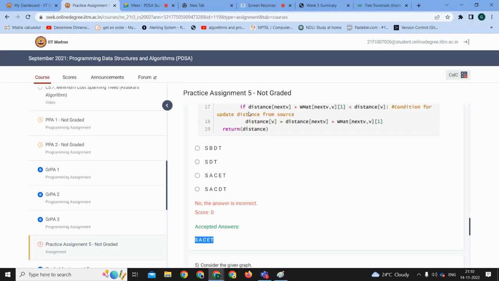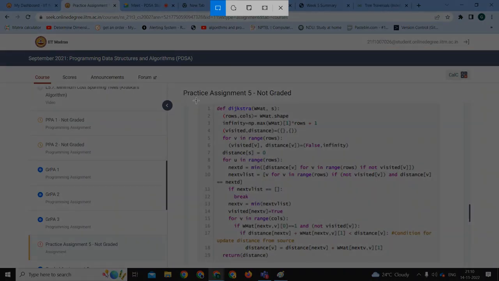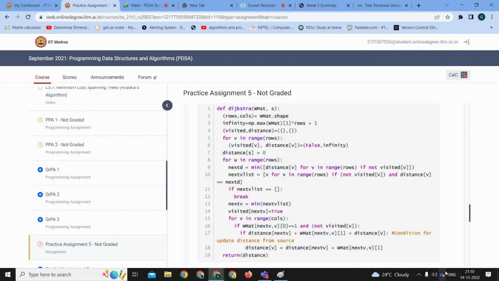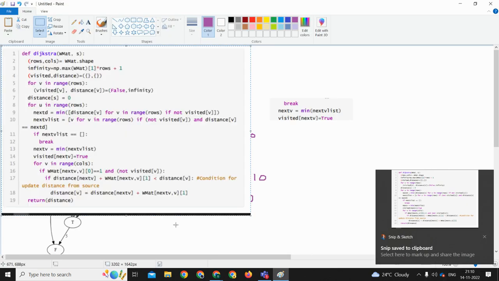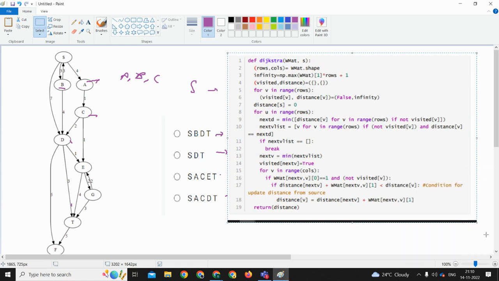I believe the same code that we also use there, with numbered vertices, 0, 1, 2, 3, like that, we do the same thing, no? So it is something to do with the visited, I believe, because from C we do not have D at all in the next V list. There is this assumption that we can take D and E both, but when the algorithm is at C, when we run this on this graph, D is not in the next V list. So that is why I think it is only going to E, but we'll have to run through it and see why.